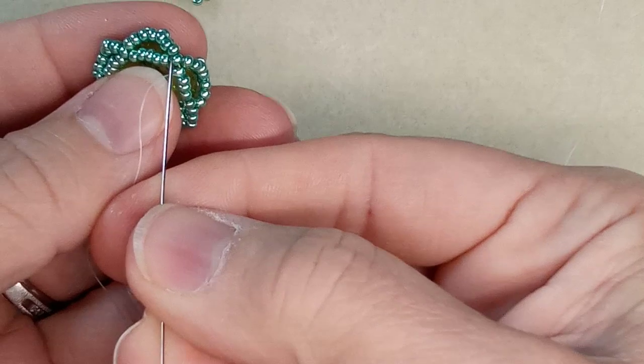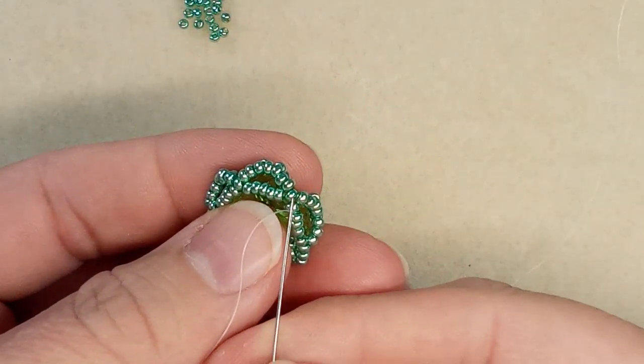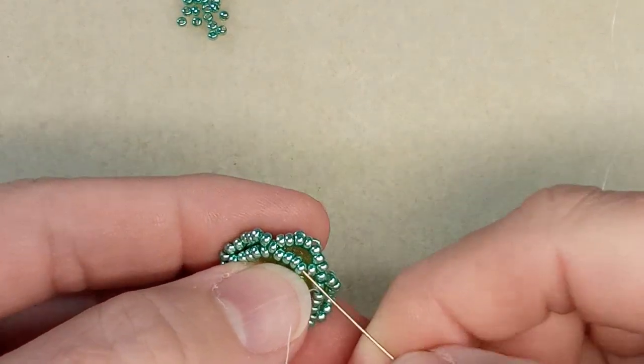There's our crossover bead. Skip that one. Skip the crossover. Skip the next one. And go through the next three beads.